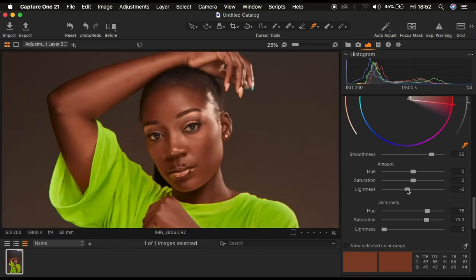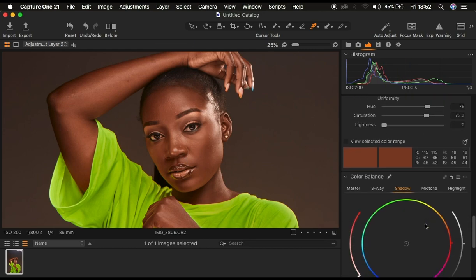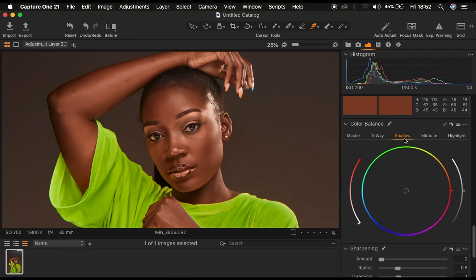So right now the skin looks even, it looks great, but sometimes as we're color grading we tend to have a personal preference, for example, adding a color within the shadows or the highlights of the image. That is where the color balance tool comes in handy. Under color balance, you can add a given color in the shadows, the midtones, and the highlights. For this case, I want to add a slight bit of bluish or cyan feel to my shadows. As soon as you click in the middle and move this around, it is going to add that given color to your image, depending on what color you're trying to add.